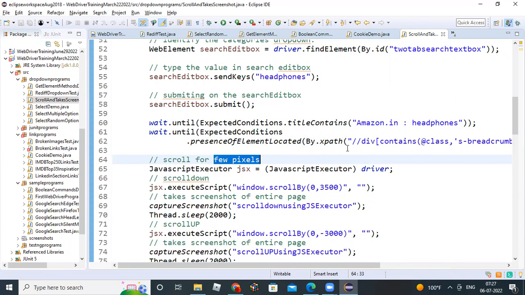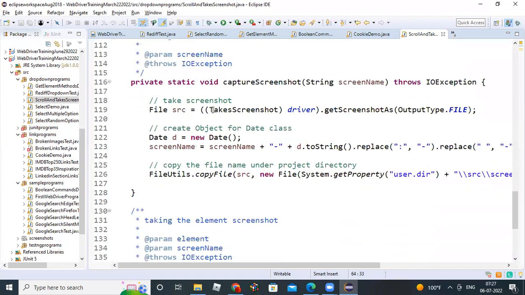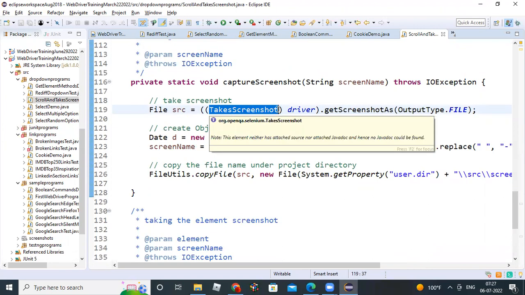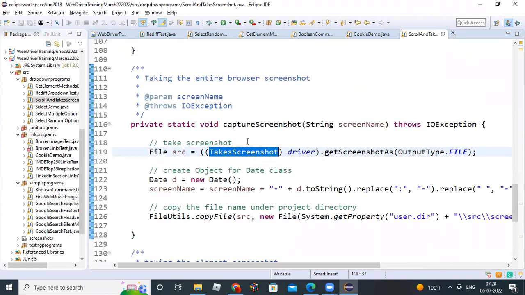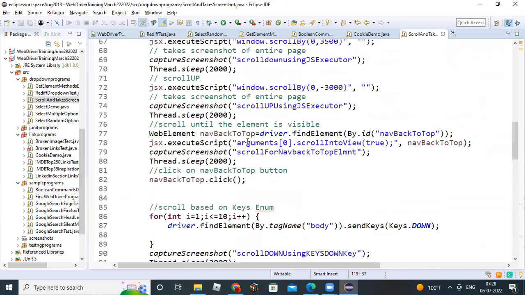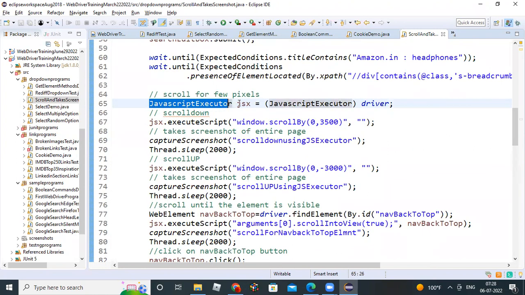For taking the screenshot, which interface are you using? TakesScreenshot interface. This is the interface you can see here. This interface you're using to take the screenshot. But to run your JavaScript code in Java Selenium, which interface you have to use? JavaScript executor interface.